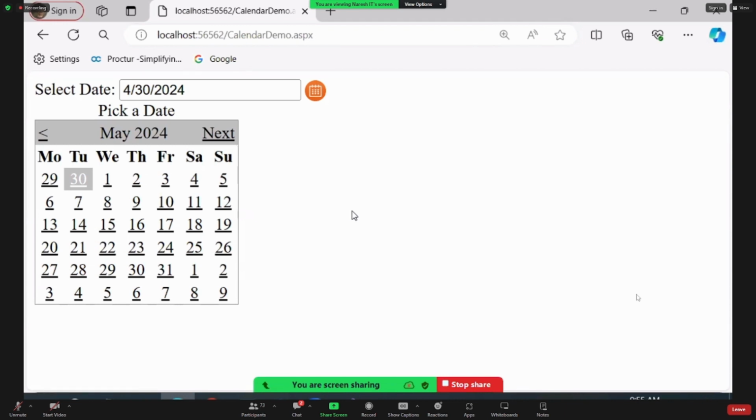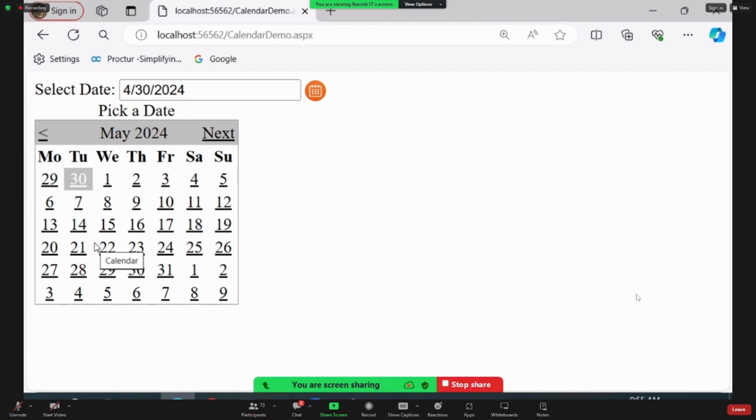What is the use of it here? What is the use of that event is, suppose while opening it, each date I want to give a different color. I want to make it colorful. Every date should come in randomly a new color. Are you getting my point or not? Then we can use that event. So what will happen when the calendar is rendered? The event will fire 42 times.